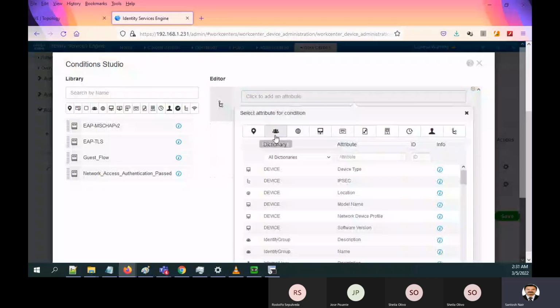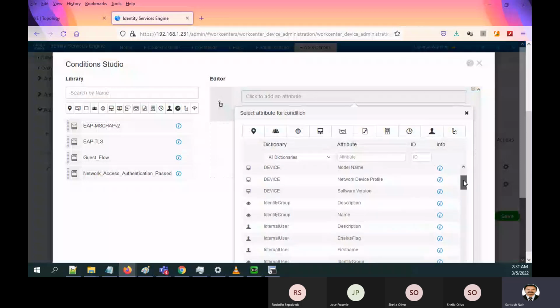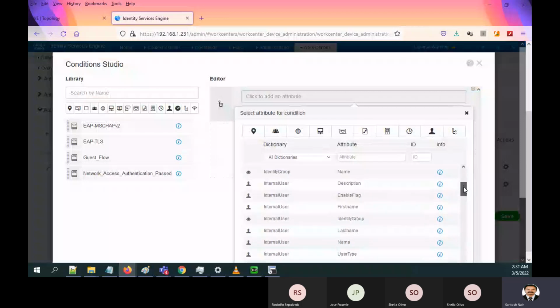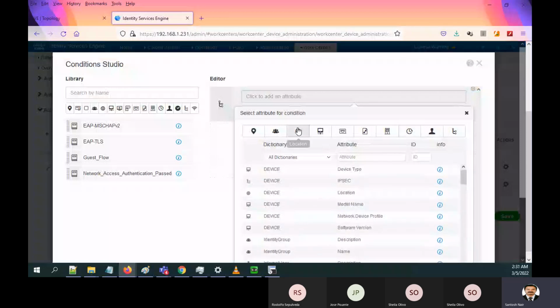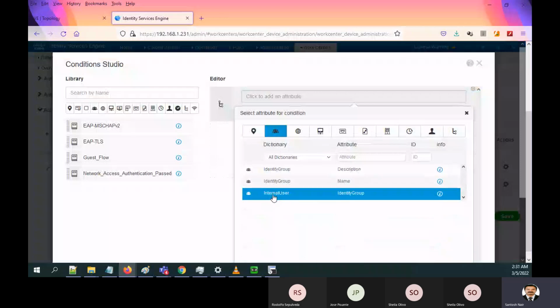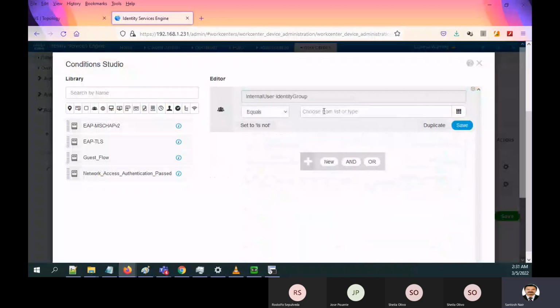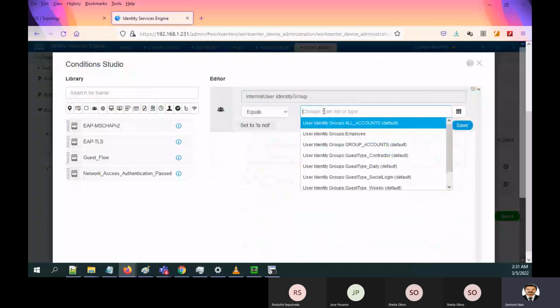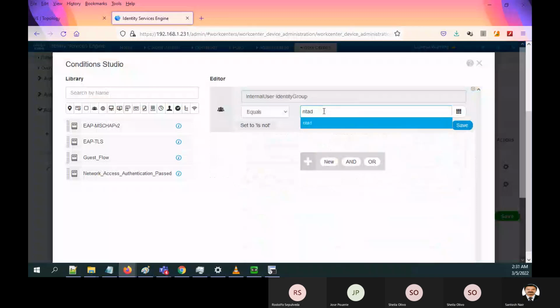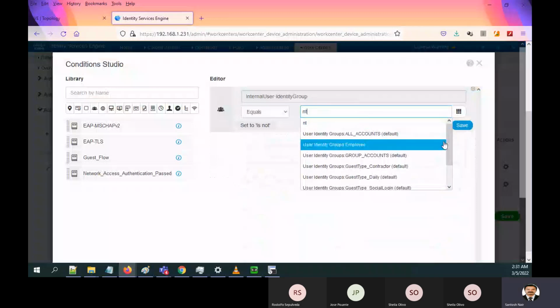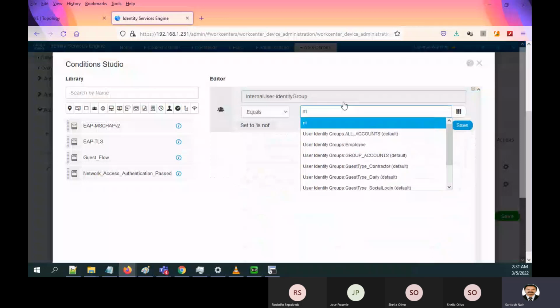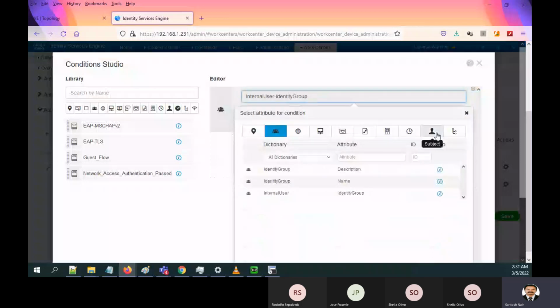If the user is, internal user is, so this is group actually, and we want to do it for the user actually.